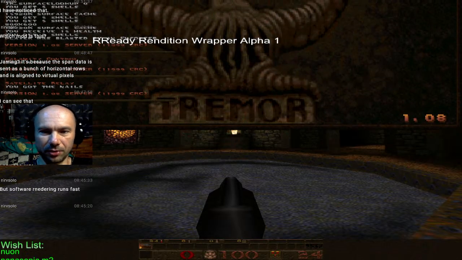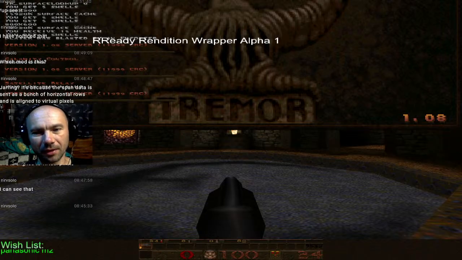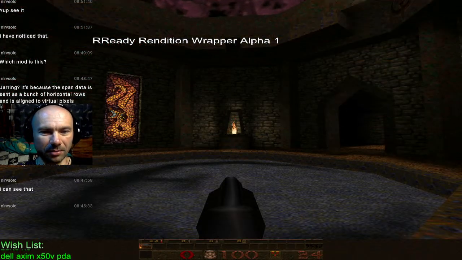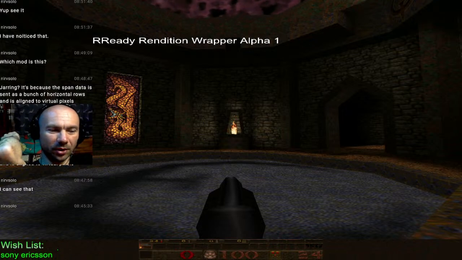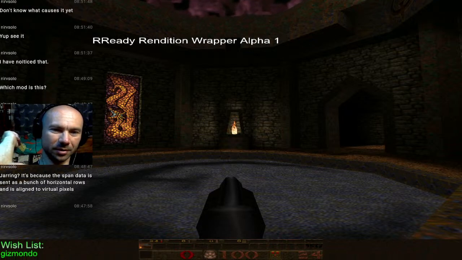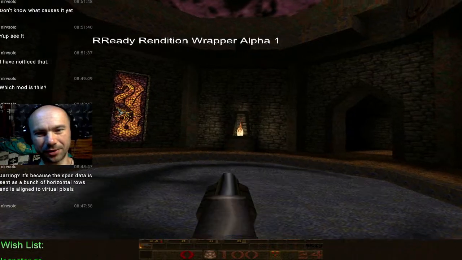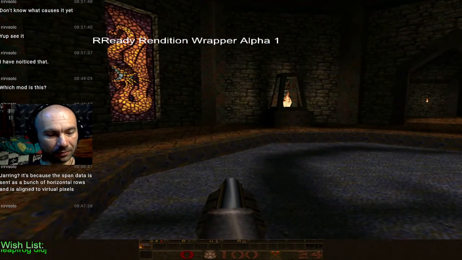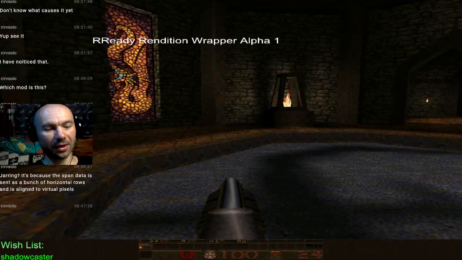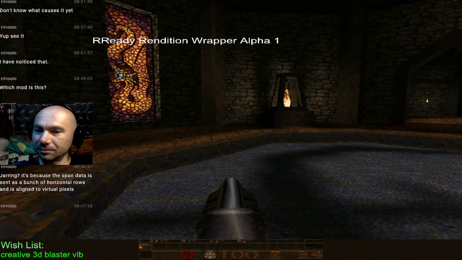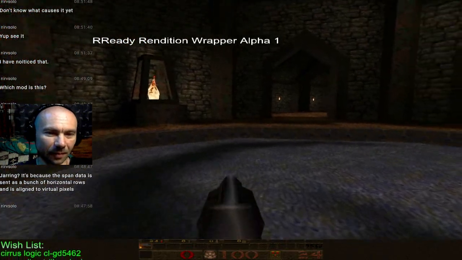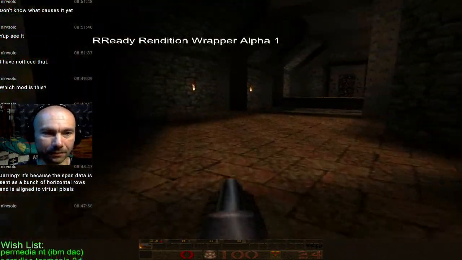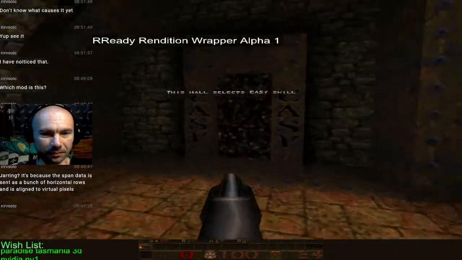And when we use the underscore AMIP 0, MIP maps will not be used for models. So all the models, enemy models and the rest. Don't know what causes it. Okay, just showcasing.